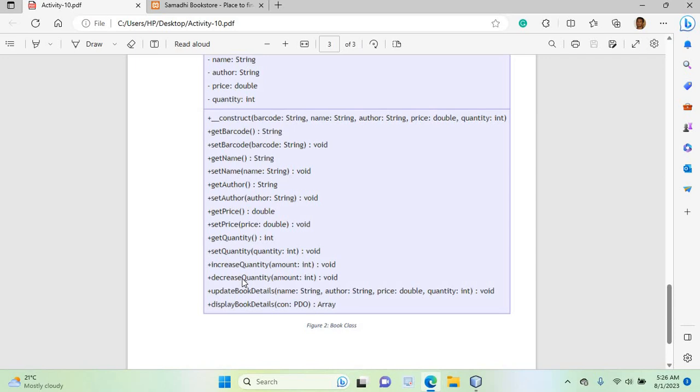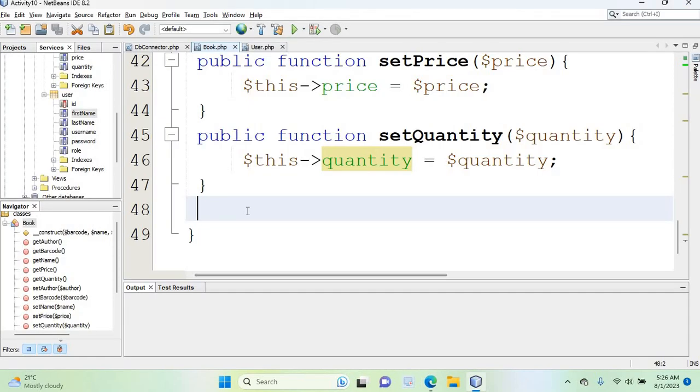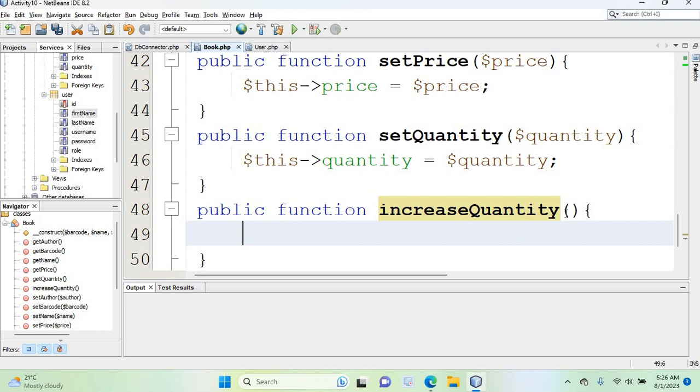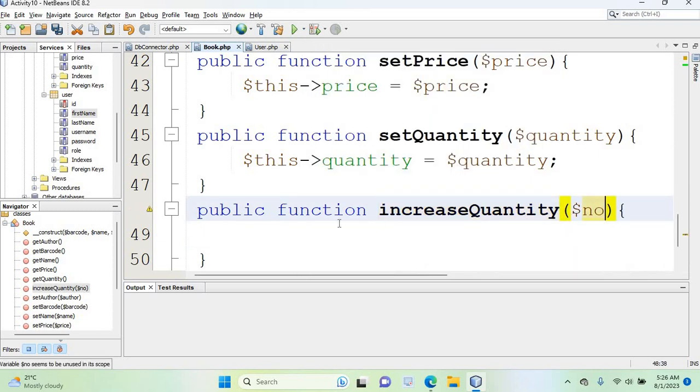And then we have increase quantity, decrease quantity. So we will create public function increase quantity, so we need to have a number to increase.